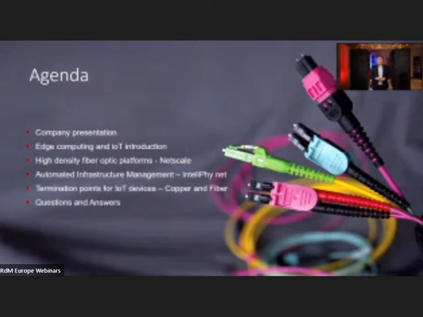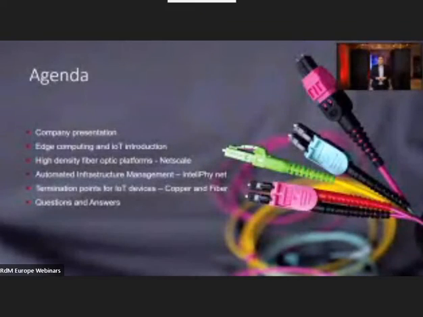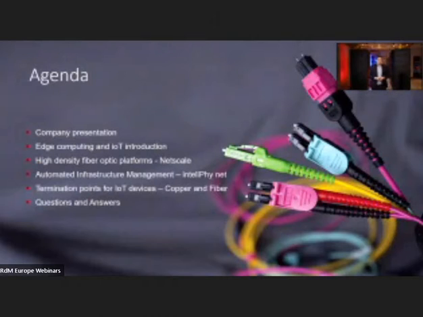And after Michał, I will jump in and show you our software, which can also be useful for micro data centers, for management, or for documentation. And before the end, together with Michał, we'll show you some smaller products designed for IoT. So Internet of Things, every small device must be somehow connected to the internet wirelessly or by some wires. And today we will show you what is possible with R&M products.